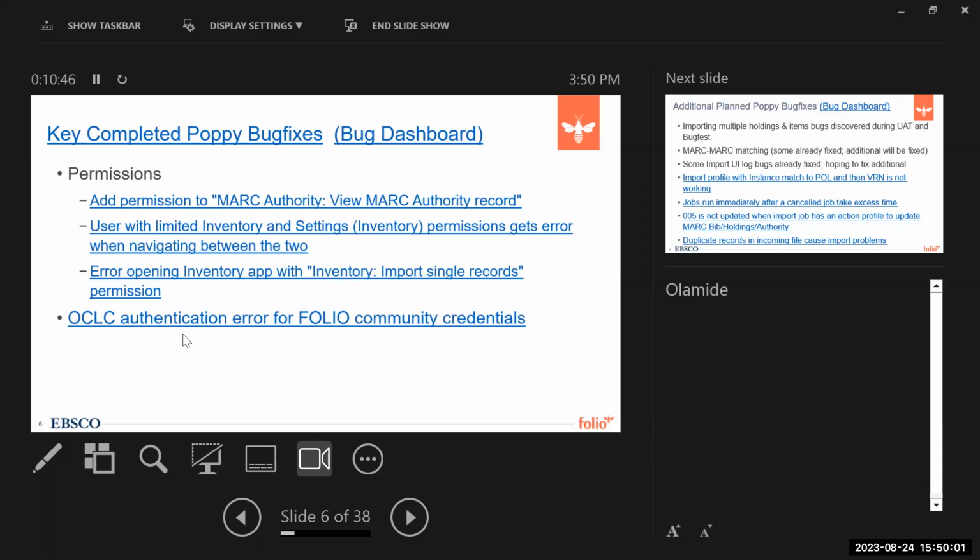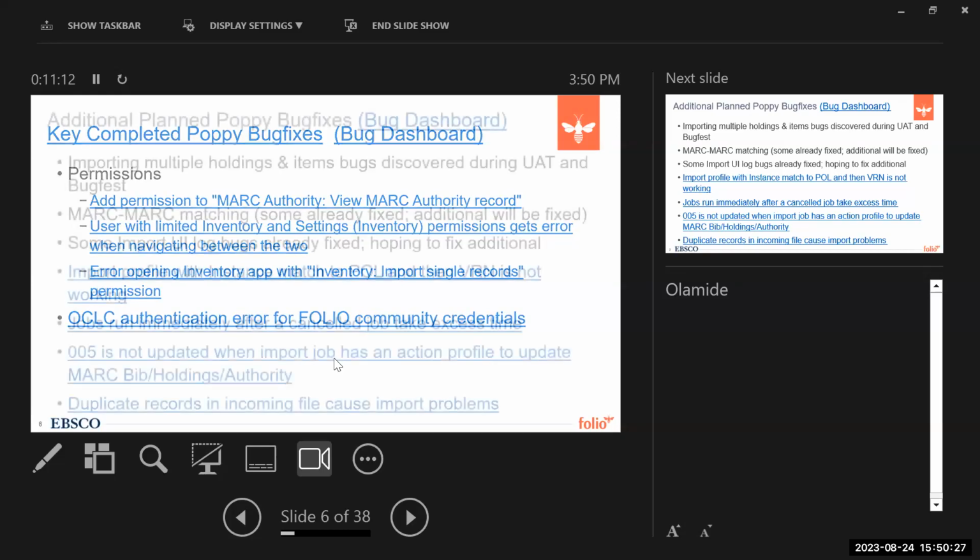And we had a meltdown with OCLC a couple weeks ago that several of you are aware of, that number one, made us pay our OCLC bill, which was good. Number 2, got our credentials restored. Number 3, ferreted out a few live community members who were using the community credentials instead of their own credentials. So it was a very helpful bug that we ended up getting sorted out.